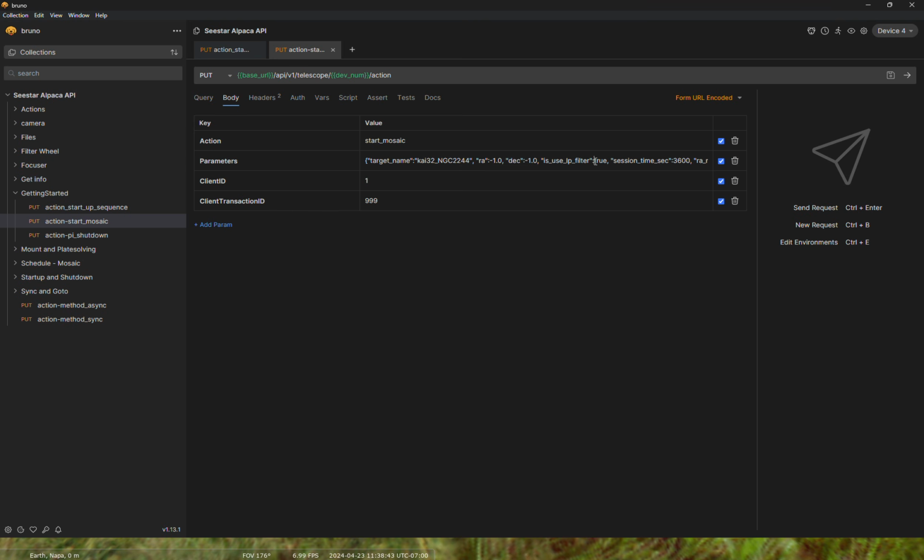You can choose whether to use the light pollution filter or not, and how long you want the whole mosaic session to last. Here it's 3,600 seconds, which is 1 hour. And this tells you how many panels are in the mosaic. It's just 2 by 2, so 4 panels. So it's going to do 4 panels within 1 hour.